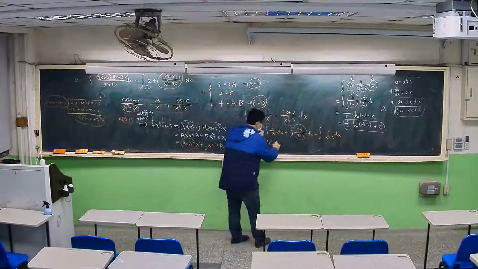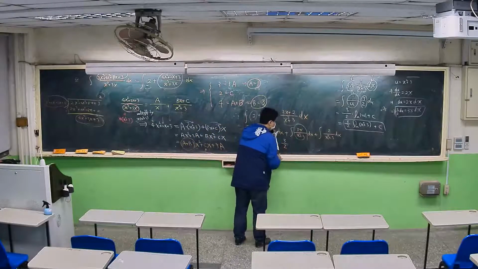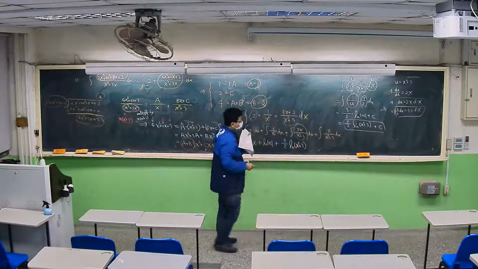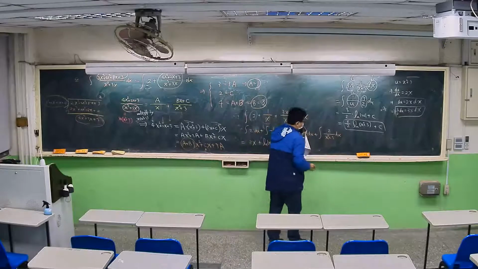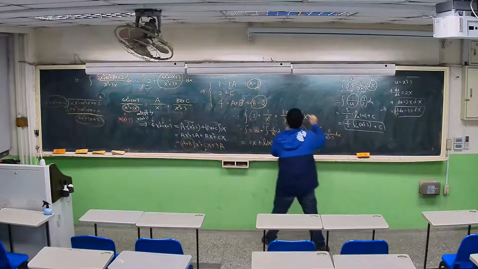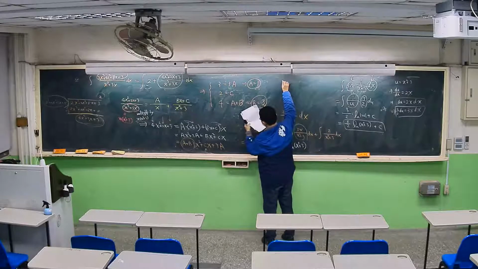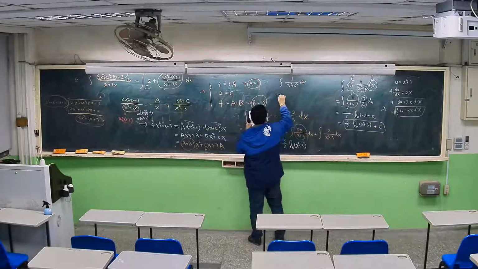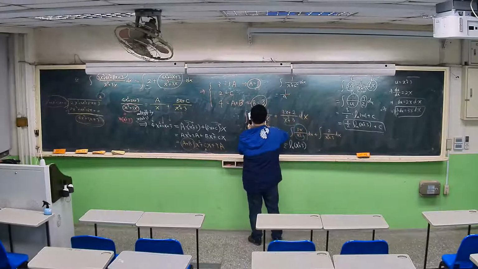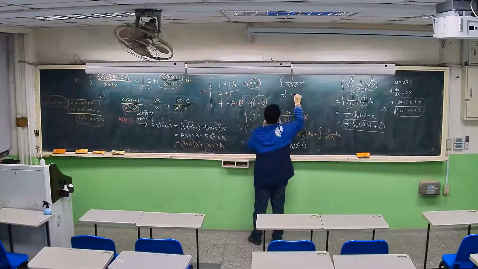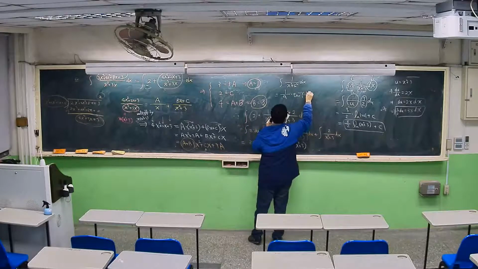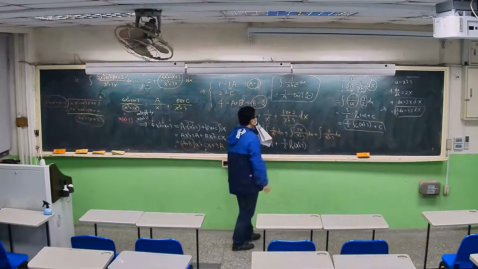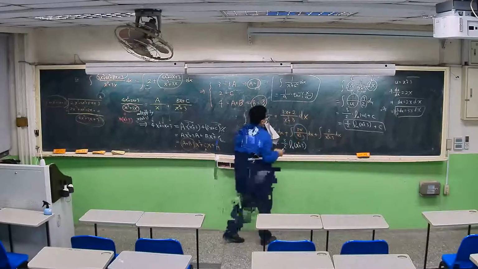Okay, so this term, its integral is plus 3 over 2 natural log of x squared plus 3. And this term, 2 over x squared plus 3. For this result, you could use this result directly: the integral of 1 over x squared plus a squared dx is 1 over a times arctangent of x over a. Especially if a equals 1, then the integral is arctangent x.